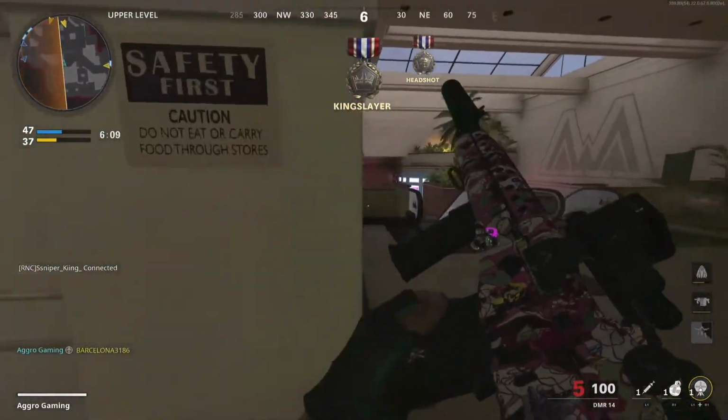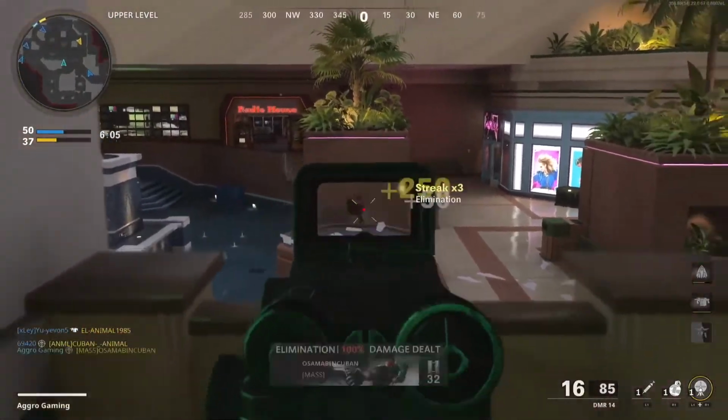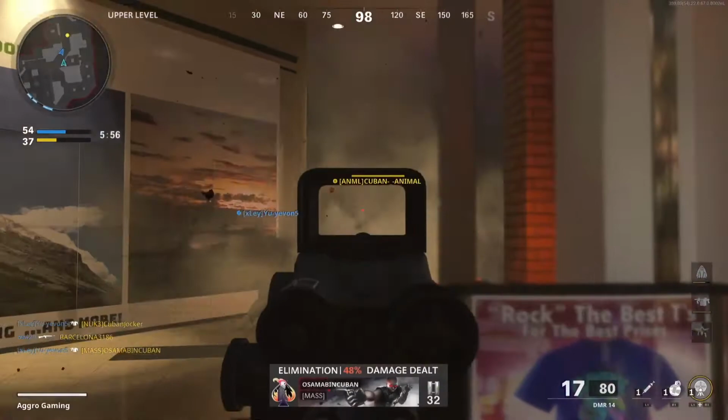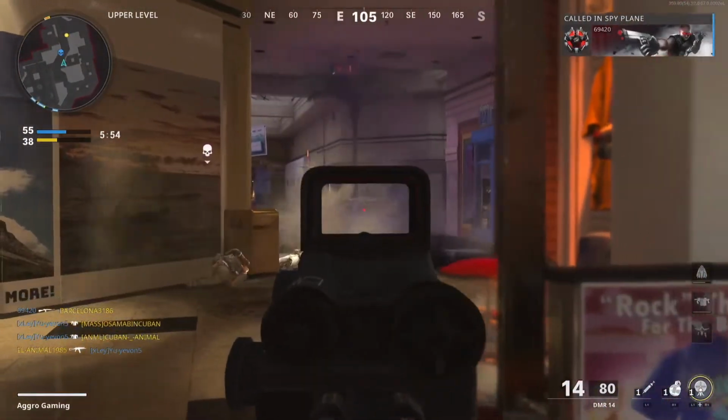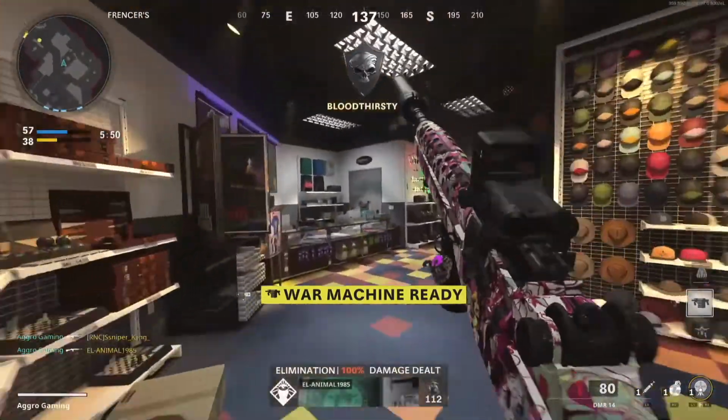Once enemies drop counter spy planes, they sometimes get more aggressive and aren't afraid to get out of cover and shoot and be a little bit louder because they think that no one can see them on the minimap. But with Spycraft, you'll be able to see everything.